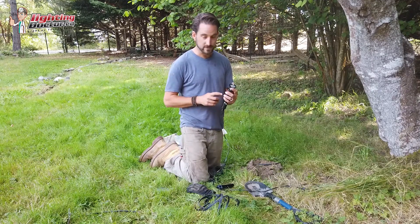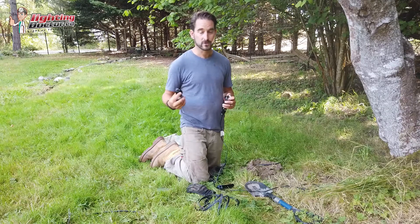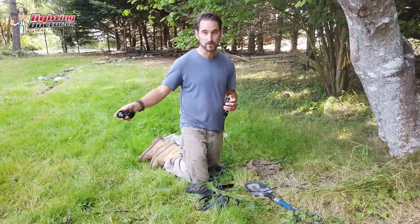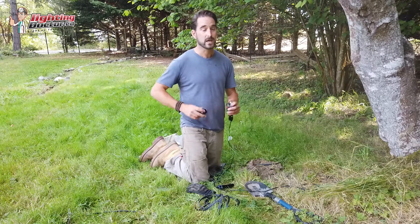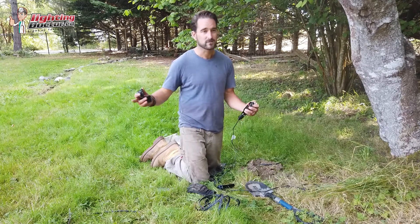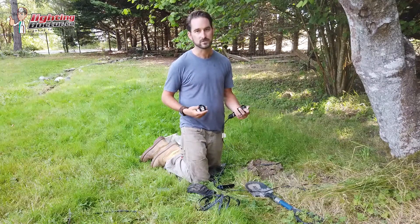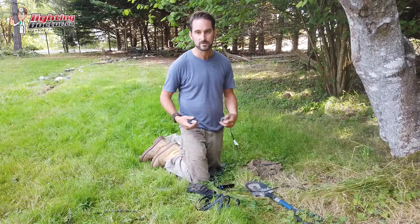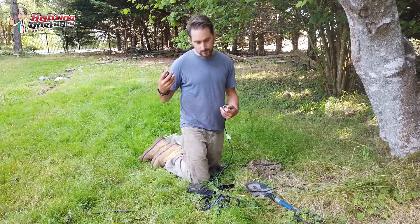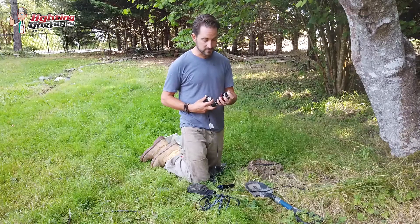I still like getting a good quality fixture with a replaceable good quality bulb. With cheaper stuff you find online, bulbs don't last as long and draw more power than stated — that's where people run into voltage drops. I get emails all the time from people who bought a big-box-store system, hooked up 20 lights, and they just won't come on because the lights are drawing far more power than the box says.